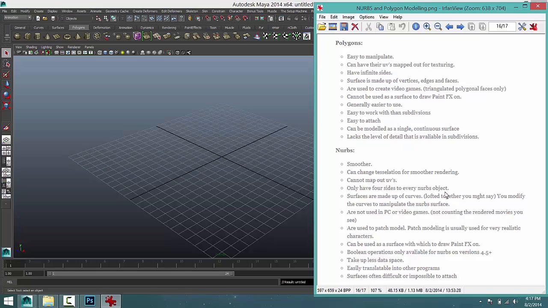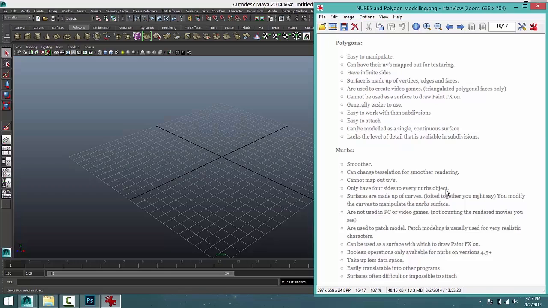Like I told you, it is a rectangle that you now deform mathematically to create smooth surfaces of anything. But because it is a combination of mathematically placed points and curves that join those points, you will only always have four sides.